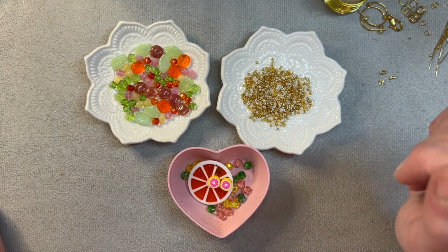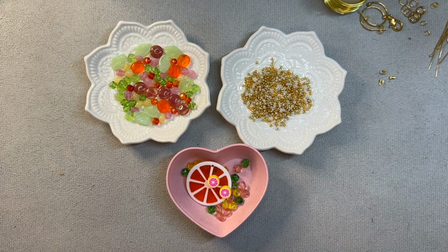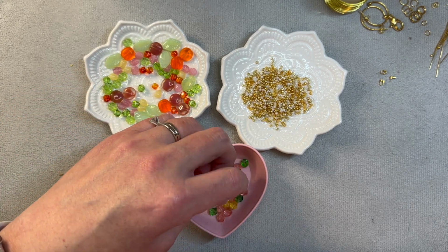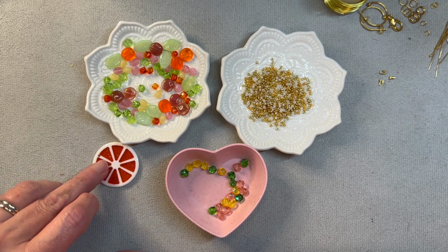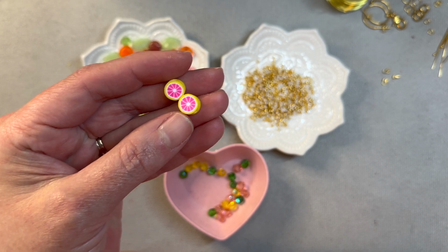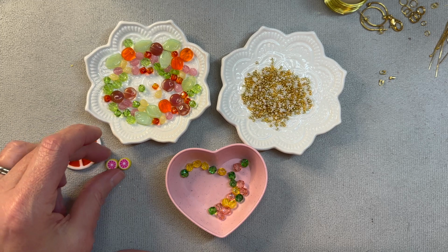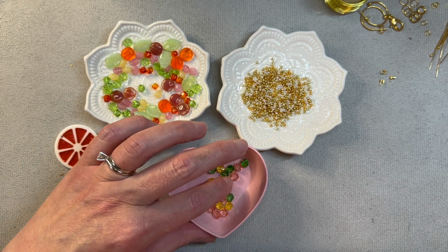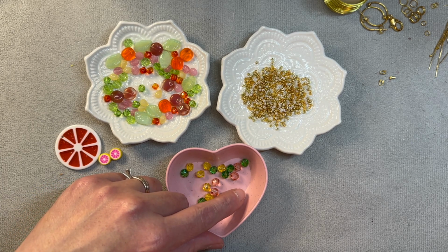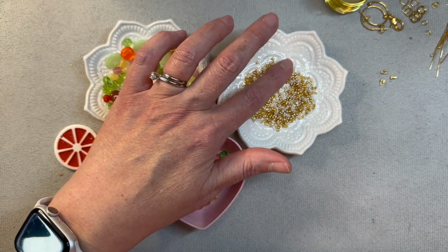Okay, I think I have all my ducks in a row, you guys. So these are what we're using. We're going to be using the Summer Citrus Czech Glass Bead Mix. We're going to be using the Grapefruit Slice Pendant. I pulled out 2 little polymer clay beads that look like grapefruit to me because they're pink in the middle. We're using the Fire Polish Czech Glass rounds, and this is actually called Citrus A Bead Mix. We're going to use the seed beads.